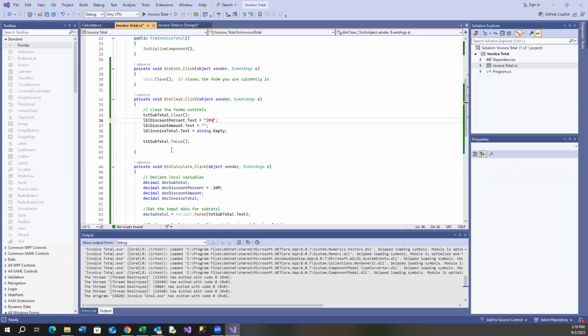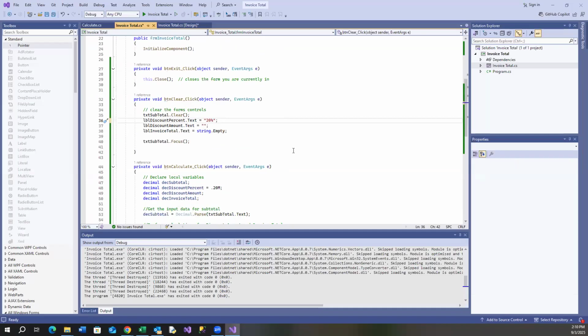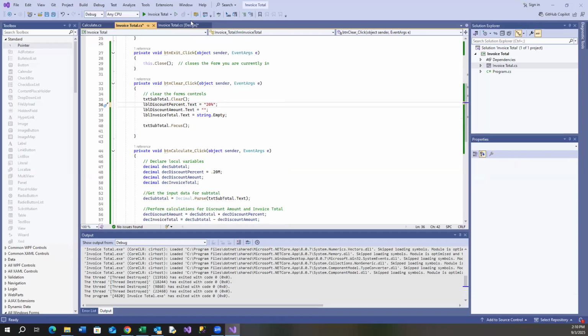Or you don't even have to clear that. Notice how we're setting this to 20% decimal; that's what the M stands for. We could either do it that way, or we could comment this out and not clear that. Either or would work.